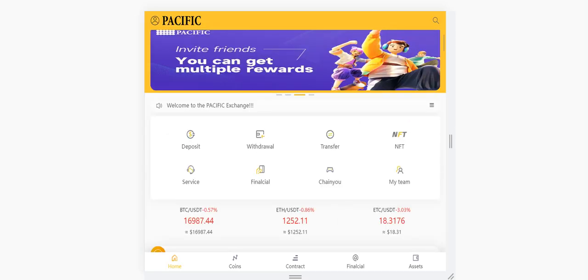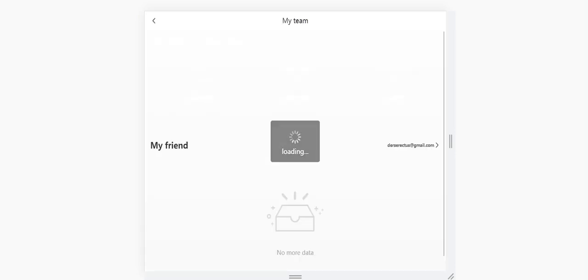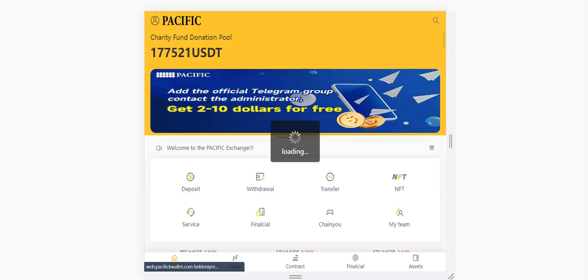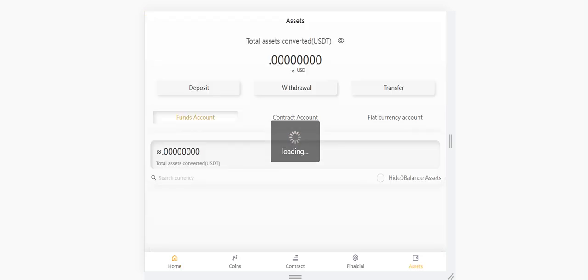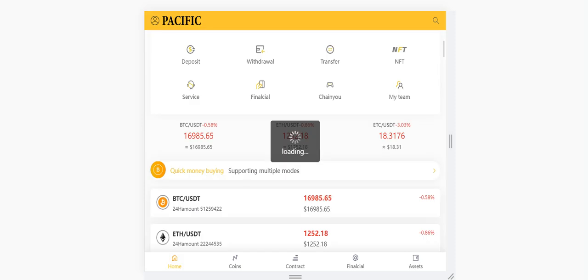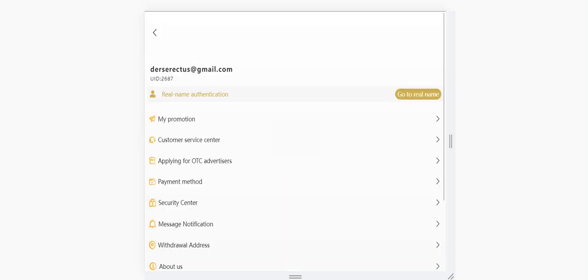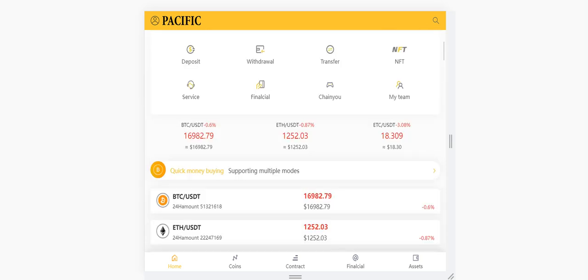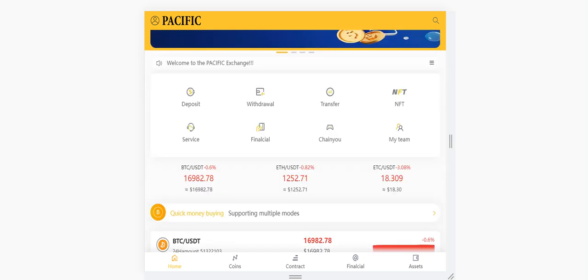I will try that one in this video. The 'My Team' section is also here — if your fans come to the platform from your recommendation link, they will appear in this section. You can see team members and team statistics. To invite friends, click in the corners and find the 'My Promotion' section. When you click there, you can invite your friends directly. This is your recommendation code — just copy this link and share it with your friends.